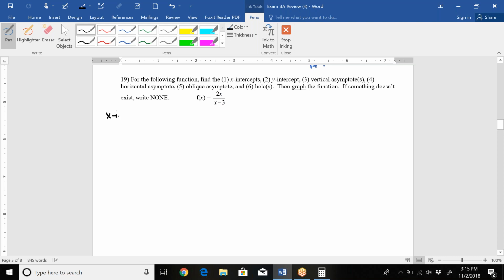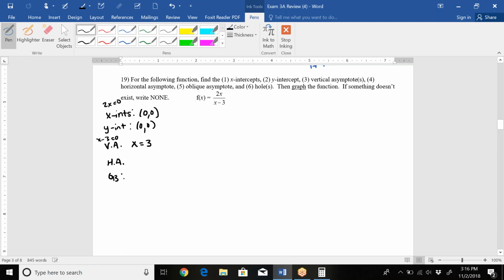So we're going to start right off with x-intercepts. And the x-intercepts is if something is still on top that has an x, you set it equal to 0. So 2x equals 0 means we have an x-intercept at 0, so 0, 0. The y-intercept you find by plugging 0 into all your x's, which will also be 0, 0. Vertical asymptote, there is something in the denominator that has an x. It doesn't cancel out, so we set x minus 3 equal to 0 and write the equation x equals 3.